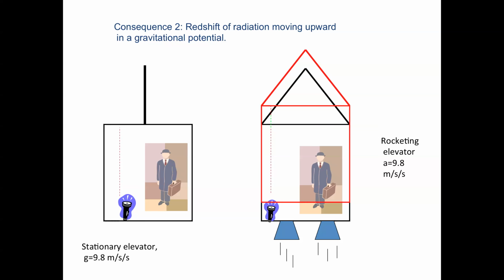But in the accelerating frame in the rocket, by the time the light gets to the top, the elevator is now moving at a higher speed, and so the light has to go from that frame into the new frame and a little bit farther. It's now coming from a source that's moving a little bit slower, and so the light will be slightly redshifted as you move up in the field. People have actually tested this in skyscrapers with very exquisitely precise instrumentation and demonstrated that this gravitational redshift effect does exist. So both of these have been proven by experiment, and they fundamentally underlie general relativity, which is the theory that we use to understand black holes and the phenomena around very compact objects.